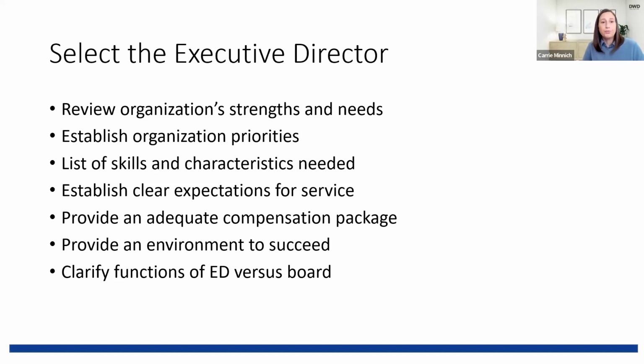As the board, you really need to come up with a list of skills and characteristics that are needed. You're going to need to have a job description when you bring this person in to know what you're looking for. Establishing clear expectations for service is a key one, and we'll talk about that a little bit later, about the differences between what the executive director does versus what the board does. Providing an adequate compensation package.